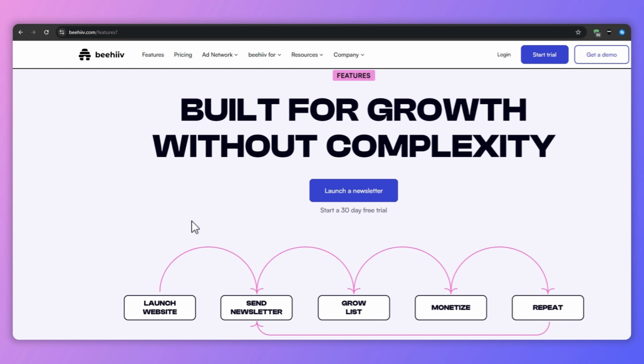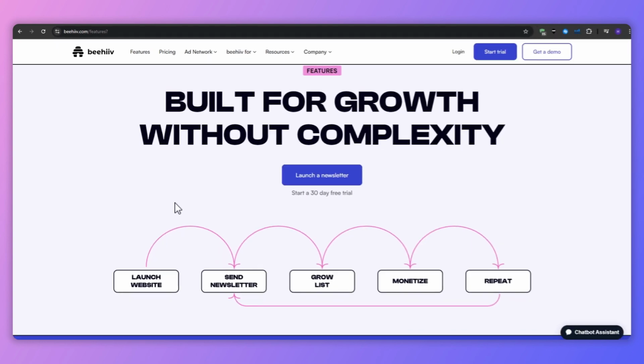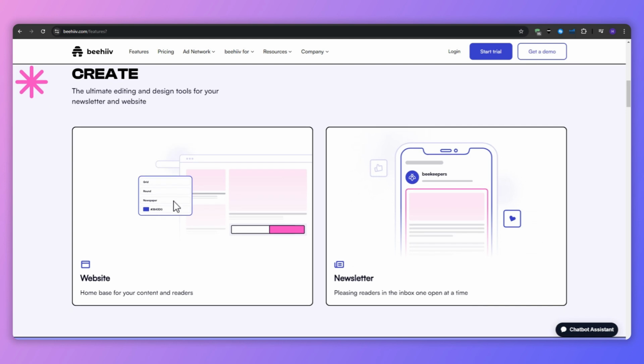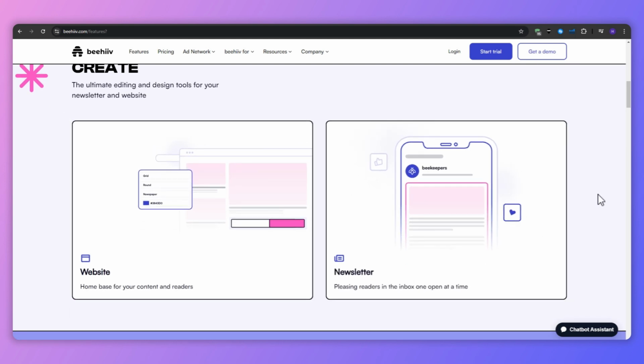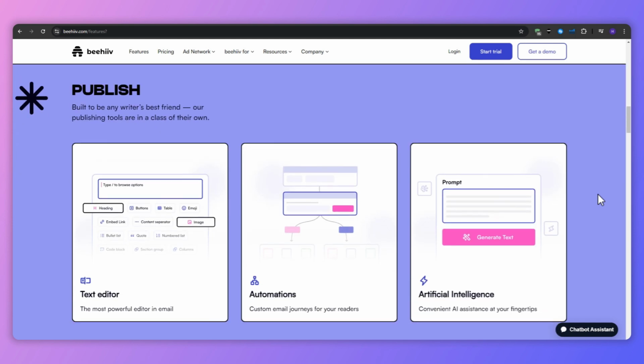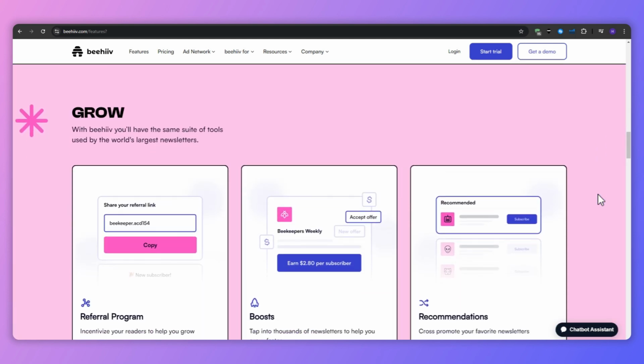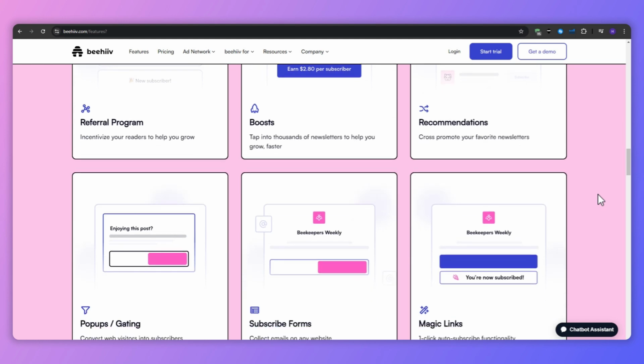allows you to create visually appealing newsletters without any coding knowledge. This feature is particularly beneficial for those who want to focus on content creation without getting bogged down by technical details. There is also the comprehensive analytics, as one of Beehiiv's standout features is its detailed insights into email performance. You can track open rates, click-through rates, and subscriber behavior, giving you a much clearer picture of how your campaigns are performing and where you can improve.